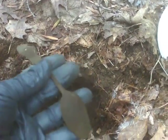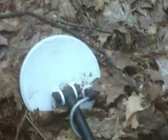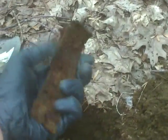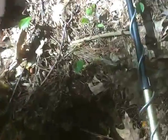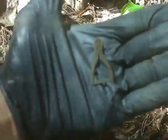See it? Yeah, there it is. Old school spoon. Oh, up. Nice. Just to show you, there were these two pieces of metal in that hole too. I don't know if I was grabbing the spoon or these metal, but still was able to snag it. Pulling some more little relics out of the ground. I'm not sure what that is. There'll be more to come.